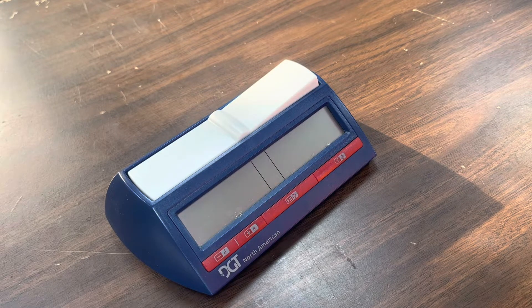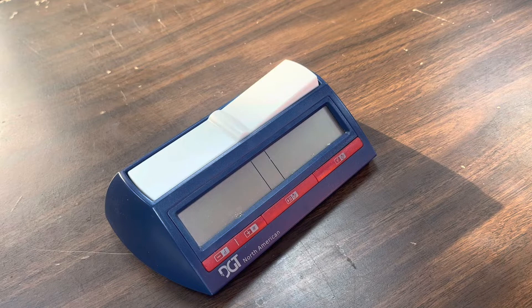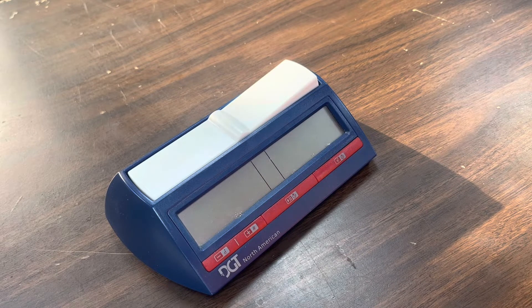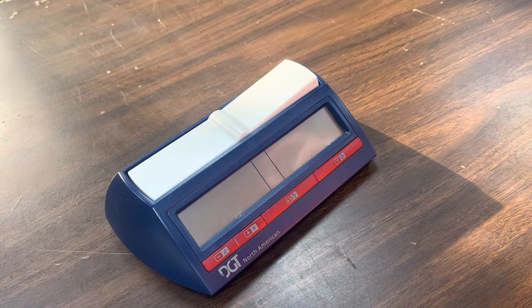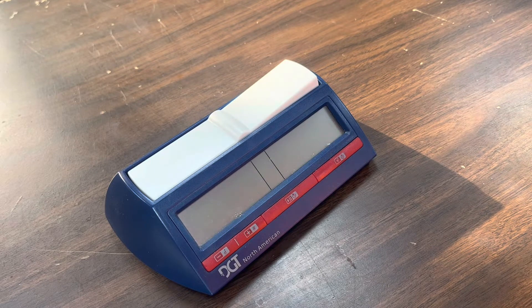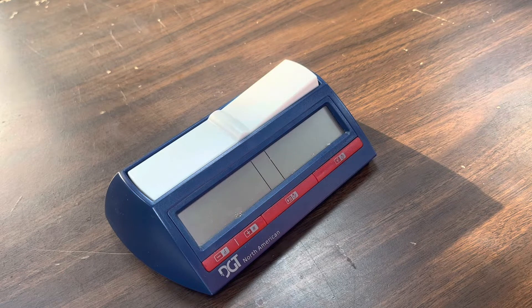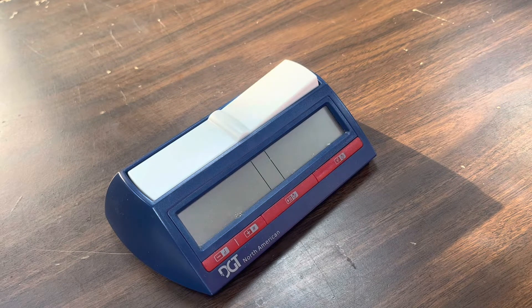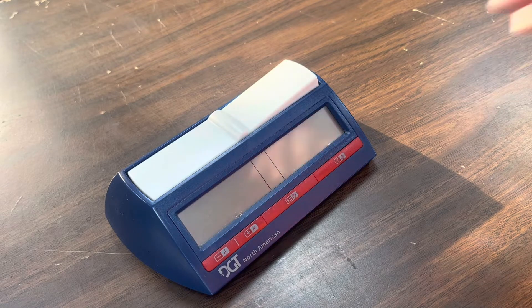We need to set two different time controls to this clock. For the main tournament, it's a 40-90, sudden death 30, 30 second increment. That's if you're doing the standard tournament or the Open. If you're doing the three day, the first two rounds are a game in 75 D10. So we're going to set 40-90, sudden death 30, 30 second increment right now for you.